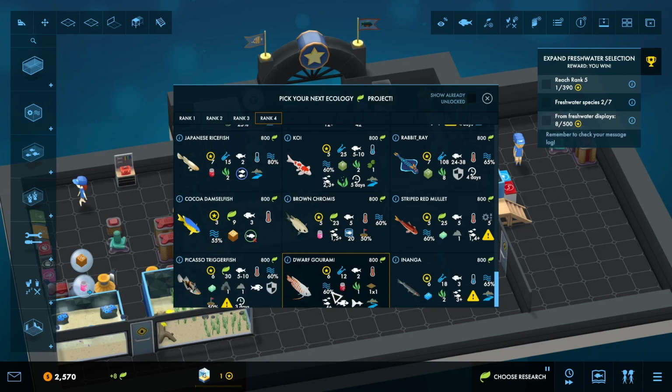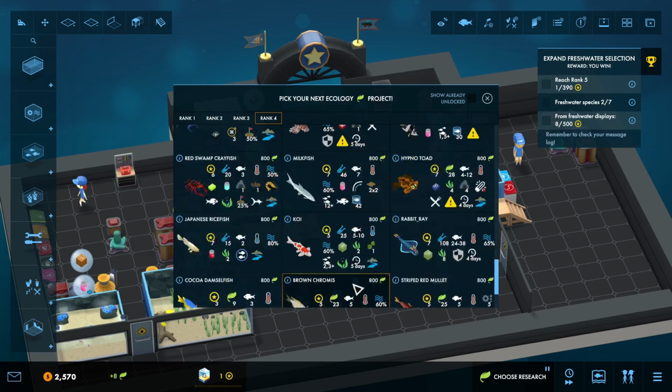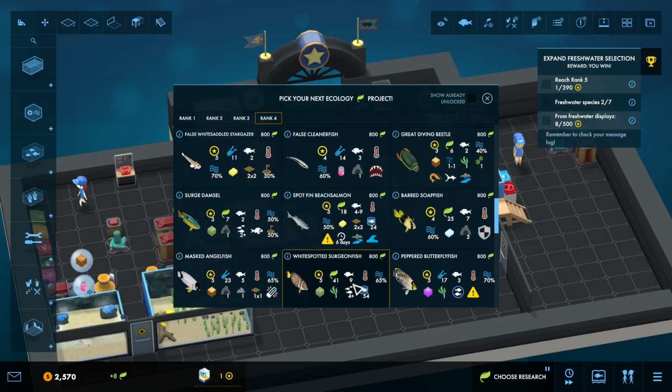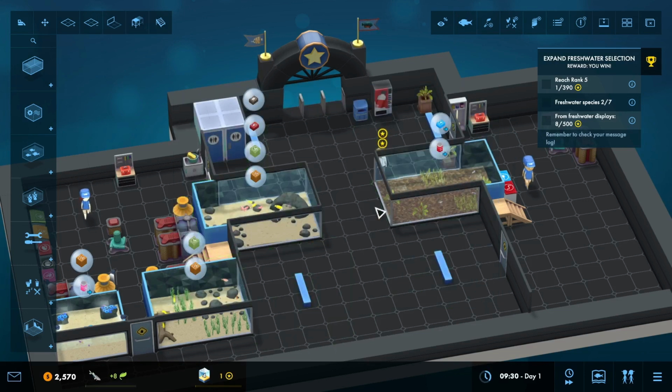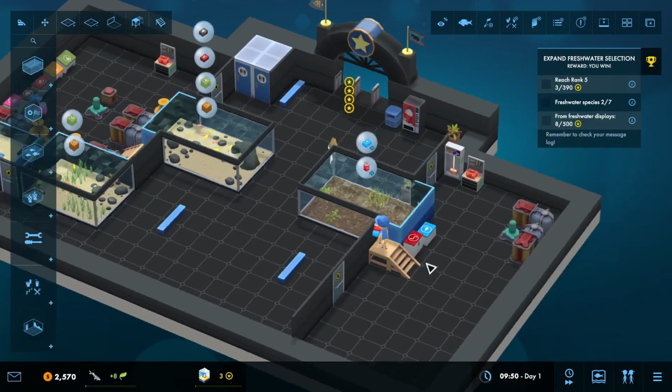As you're looking, you can probably see some of the mods that I've downloaded. I think we're going to start with the zebra danio, because I actually had these when I had my aquarium. This also eats bloodworms, so this will be a nice little expansion right over here.